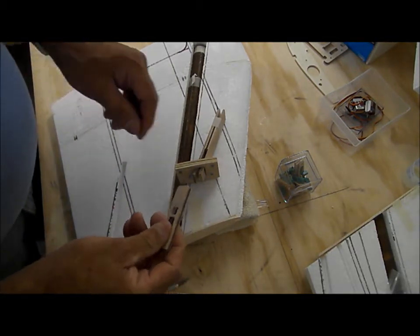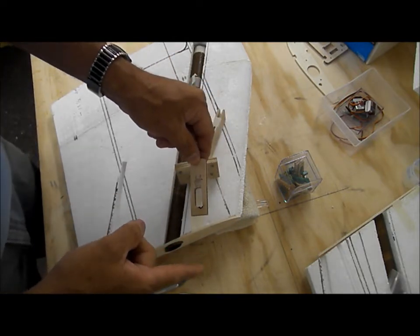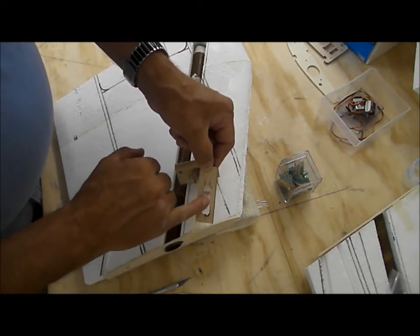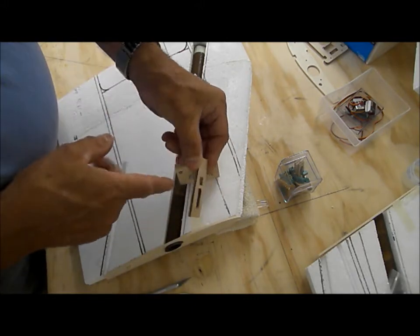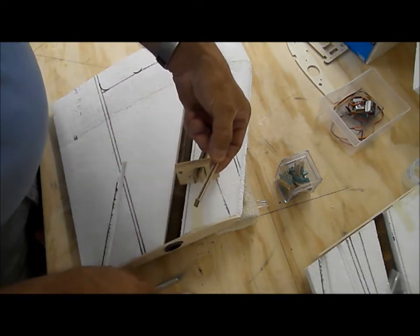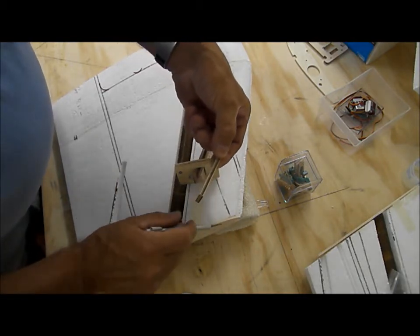Now this tongue, again, this is a prototype. It's going to be much longer. It'll be about 5 3/4 inches overall length. It will not have this hole in it, but it will have this slot. Now this slot is cut on an angle. Now this angle is cut in such a way that it matches this angle here.